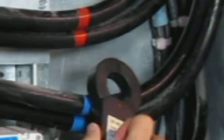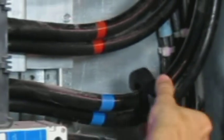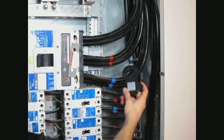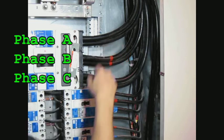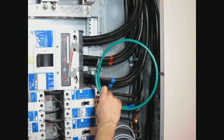You'll also note the polarity dot, just as with the standard CTs, faces away from the panel on the mains toward the utility. Another option for services that are larger than 1200 amps, so that it will typically have more than 3 conductors per phase, is our Rogowski coils, as you can see here.